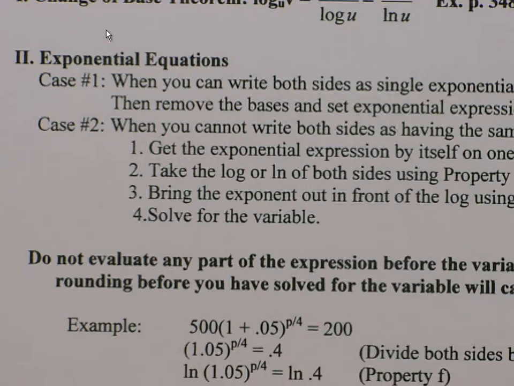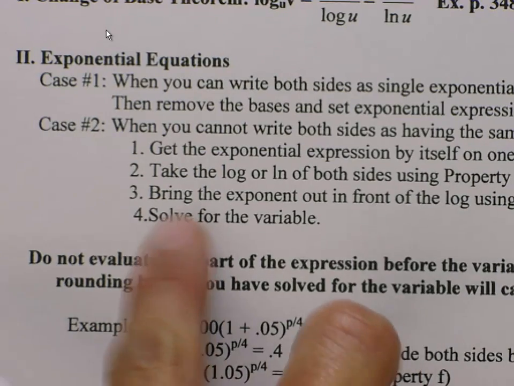In college algebra, one time I had somebody say, how do you know which ones are logarithmic? They have logs in them. The ones that don't have logs in them are exponential. But not only can we break it into those two categories, under each category there are two cases of exponential equations and two cases of logarithmic equations. I believe we've solved all the types except for case 2 of exponential. We've already done case 1 of exponential.